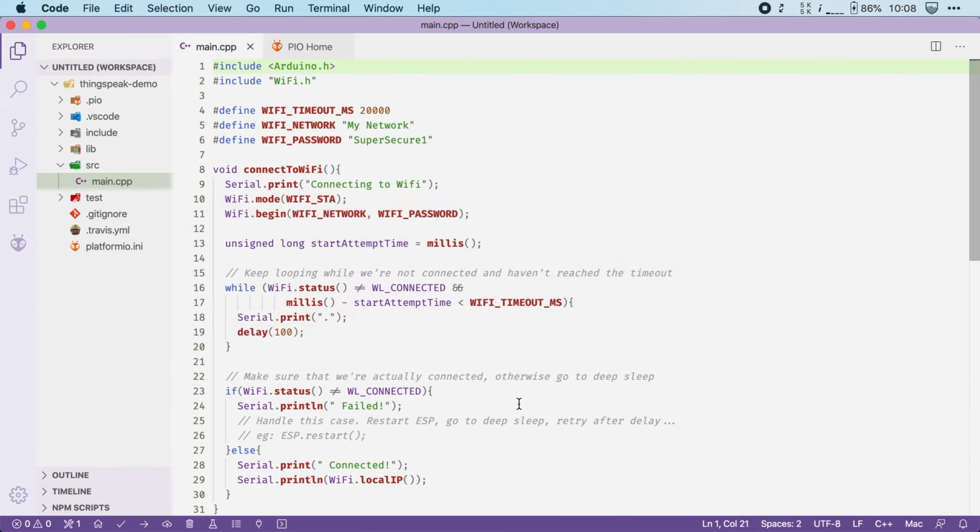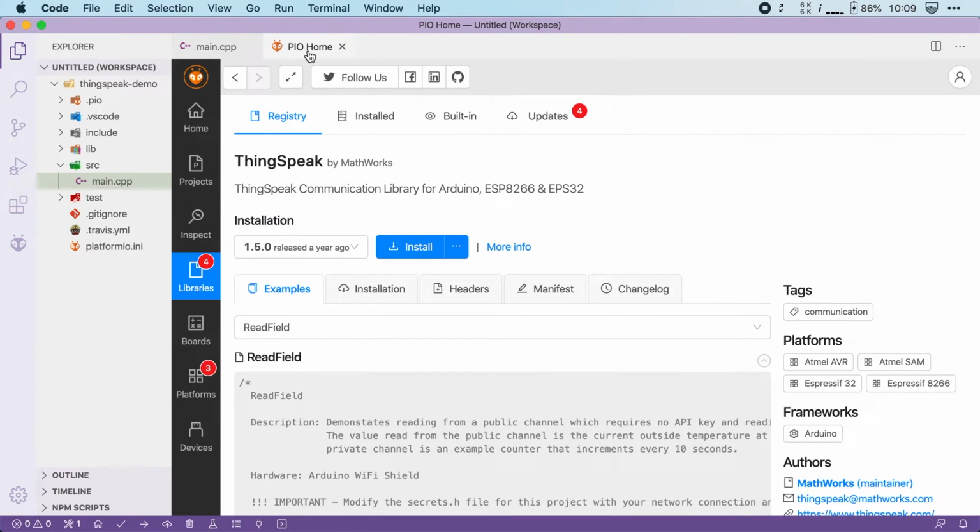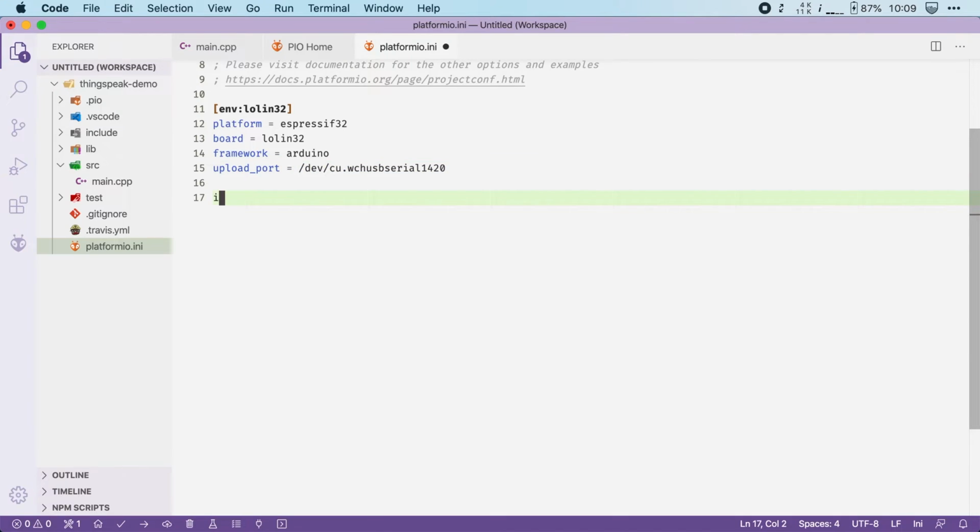So I'll switch to Visual Studio Code and I'll open up the details of this library so you can see the ThingSpeak library created by MathWorks themselves. It's compatible with any Arduino board, provided that you have a Wi-Fi extension, and it's also compatible with the ESP8266 and the ESP32. Now, to install this library, I will go to my platformio.ini file, I will create a new section called lib_deps, and I will add ThingSpeak right here. The library manager is something that was mentioned in the previous videos, but in a nutshell, PlatformIO will take care of downloading and installing this library for us.